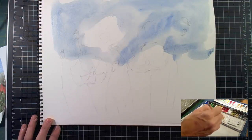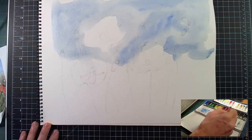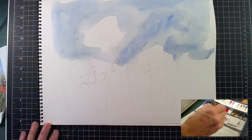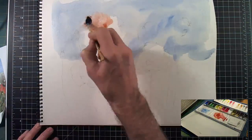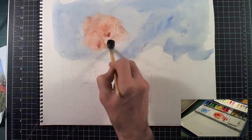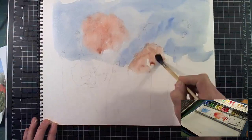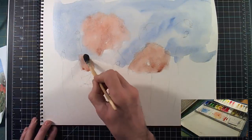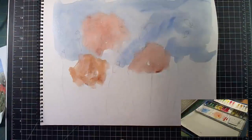I'm going to be using a mixture of my alizarin crimson and some of this quinacridone red, probably with a little cad yellow to get the right color of reddish orange that I want for my flowers. That looks pretty good right there. And I'm just going to start by dropping in some color to these bigger flowers, not in any real shape. I have them drawn out a little bit, but not too finely. I want the paint to determine somewhat where these flowers are going to be. There we go, and I think that's pretty good for those three main flowers that I have here.